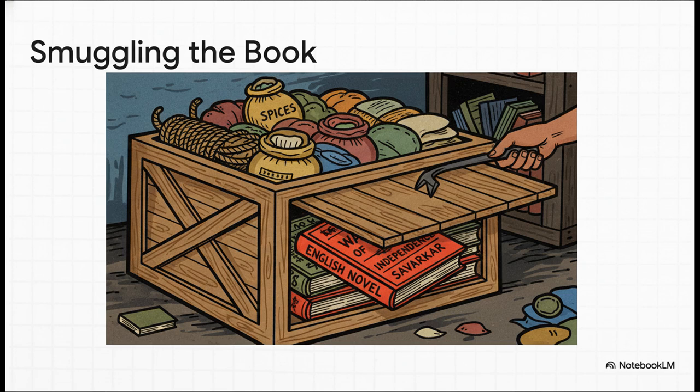Now, here is a wild twist of history for you. The very book containing all this source material had to be smuggled like contraband. It proves just how incredibly dangerous the British found this revolutionary blueprint. Savarkar's manuscript was banned by the British government before it was even printed. It had to be covertly published in Holland and then smuggled into India inside boxes with false bottoms, completely disguised under covers of classic English novels like the Pickwick Papers. It ultimately became an underground Bible for future generations of revolutionaries.